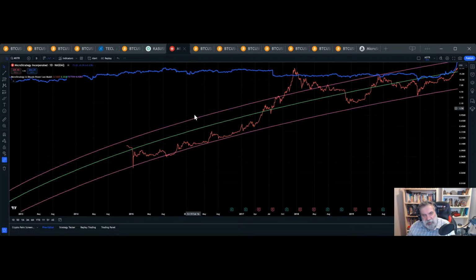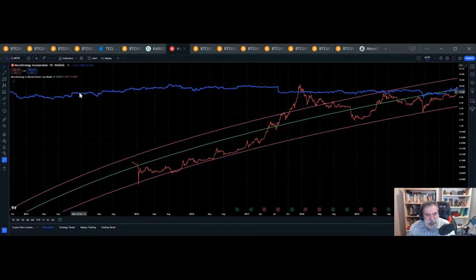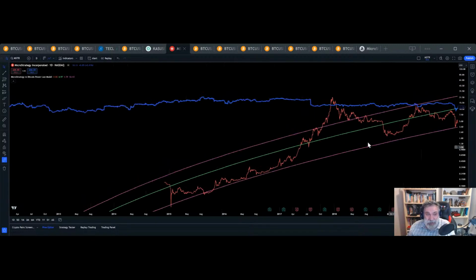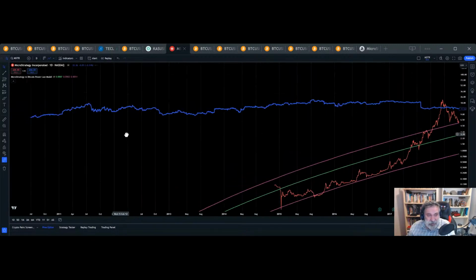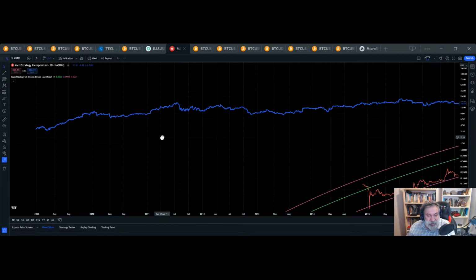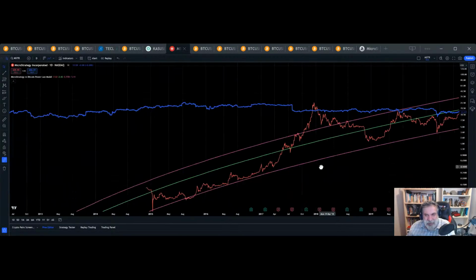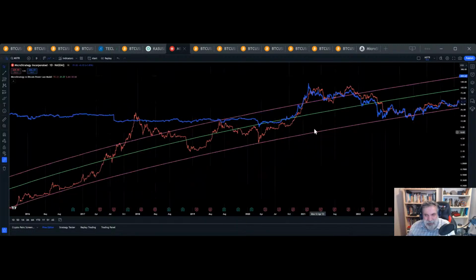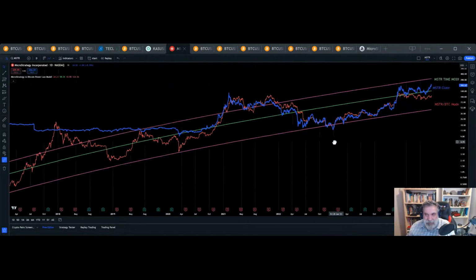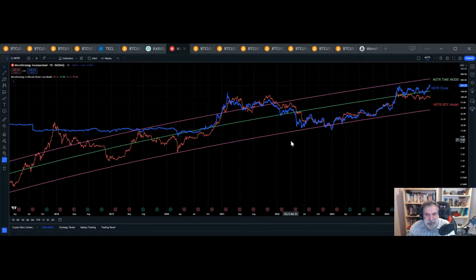You will see the divergence between what MicroStrategy was doing, that is basically why he went to Bitcoin, right? Because it was just flat. It was not doing bad, but it was not doing anything. It was flat for years, not doing anything special. And then he decided to buy Bitcoin, and now it's climbing. It's really cool. And you can see they're more and more connected. This is the blue line, the real MicroStrategy. This is the model.